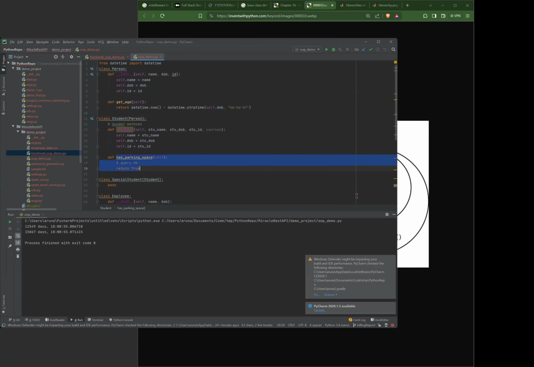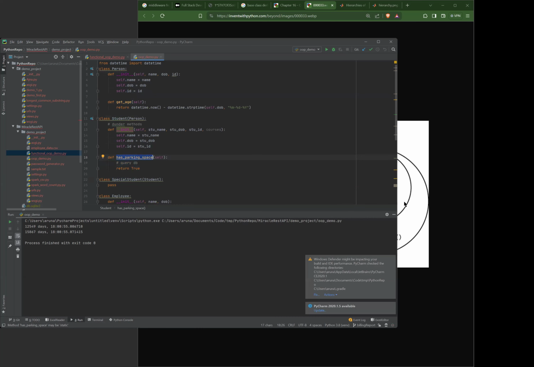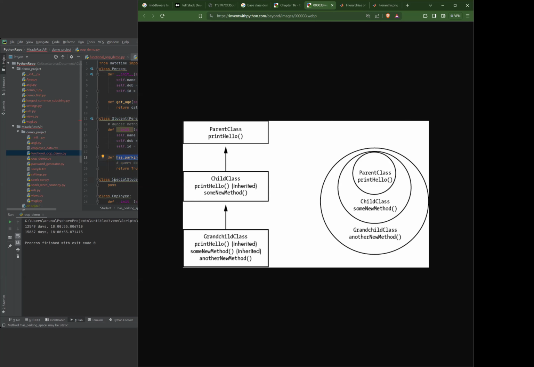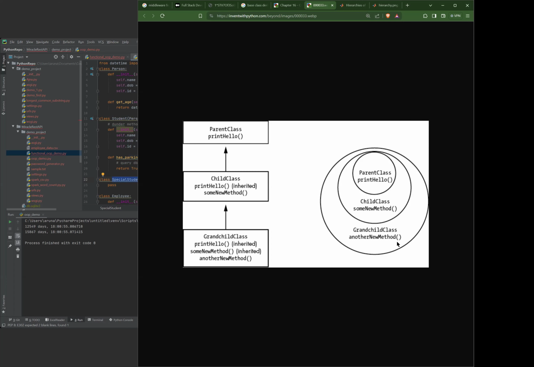In this case, you have has_parking_space, which is a new method. And then the grandchild class, the special student, is going to have additional methods and so on. So every object can have its own methods, but it's going to get everything that's defined in the base class.